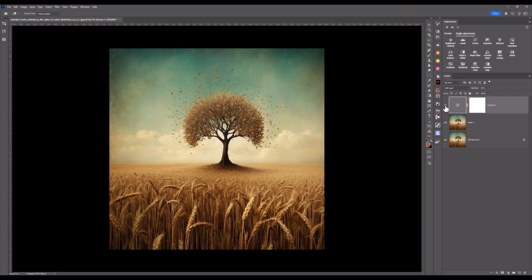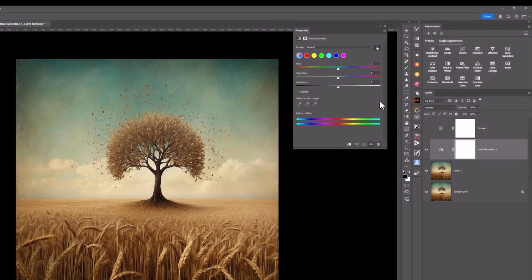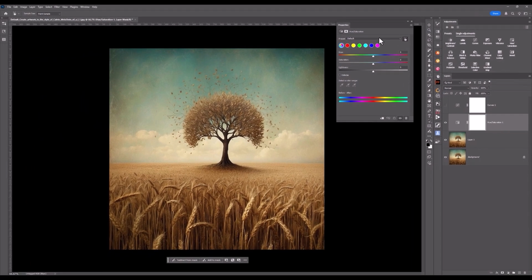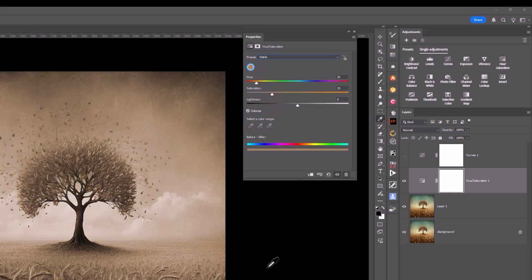What I'm going to do now is turn that curves layer off and look at another adjustment layer. The other one that I can work on is the hue and saturation. I'll put that in. And now I'm going to go, well, what do I want to do with this? I'll come up to presets and then I might choose one of these here. It could be a sepia. That's giving a lot more of that sepia color, but it's stripping the color. If you have a look at it, the saturation's down to 25 and the lightness is up higher.